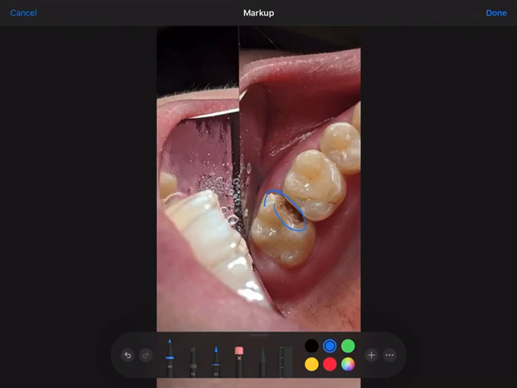It takes a long time for a cavity to break down the tooth. But once it does, it starts to accelerate, and that's what likely happened here. We don't have previous x-rays because this patient didn't go to the dentist regularly enough. So hopefully everything goes well with this patient.